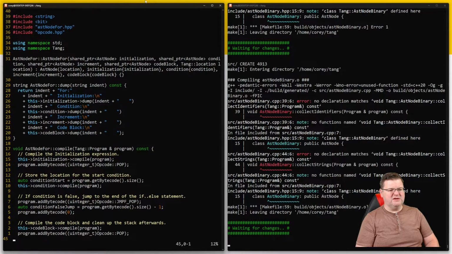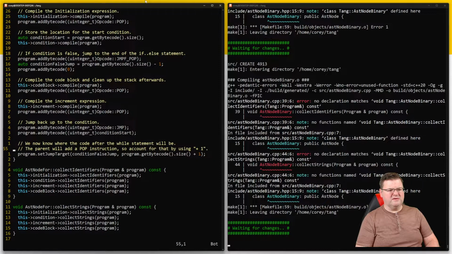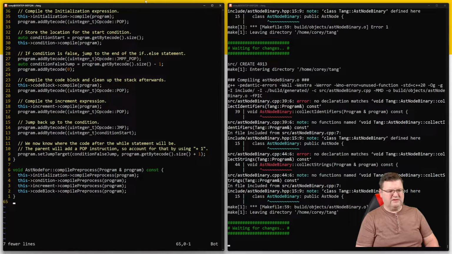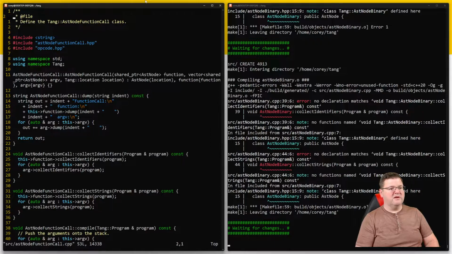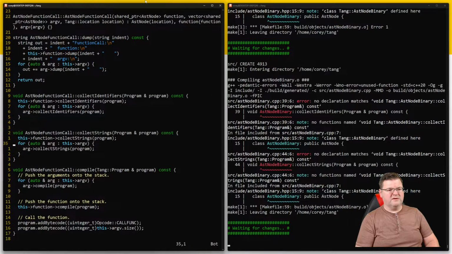This one it does, and so we can do this with the... this is the same thing.